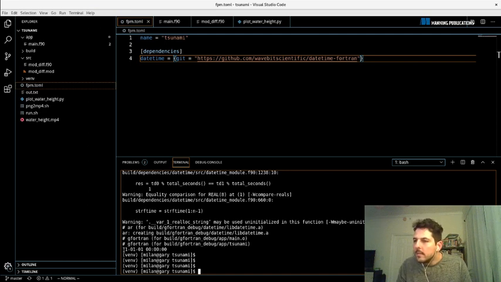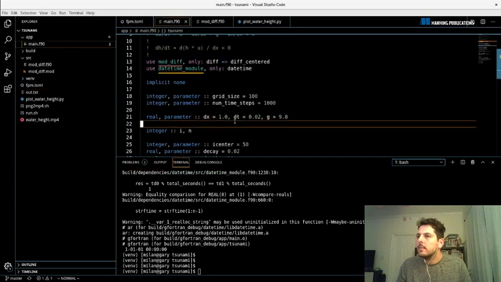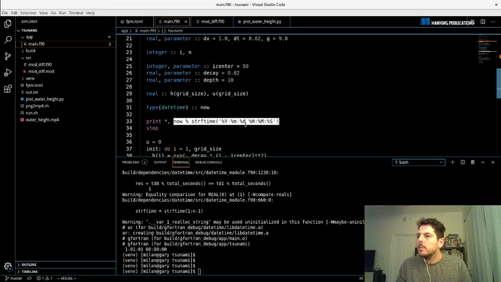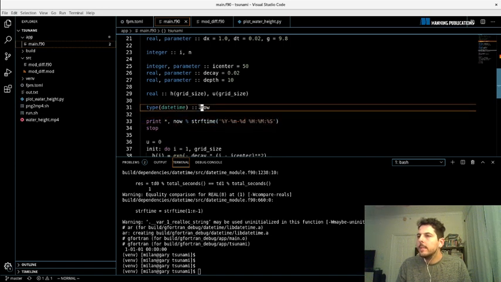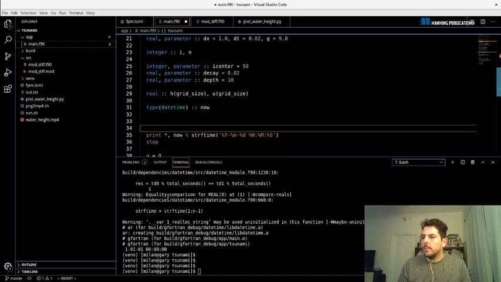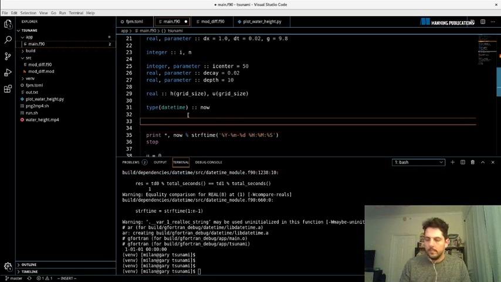We did get kind of an ugly output. Let's fix that. Let's see why that is. Okay, so I didn't initialize my datetime instance, and that's why I'm getting this sort of default value of datetime. So now equals datetime. Oh no, now equals now.